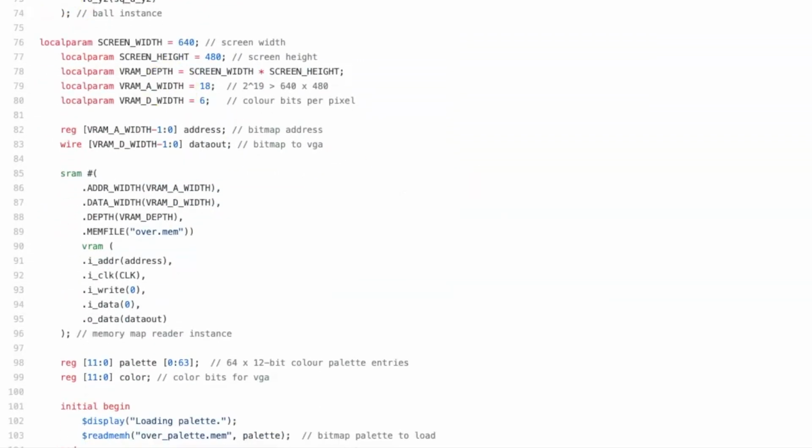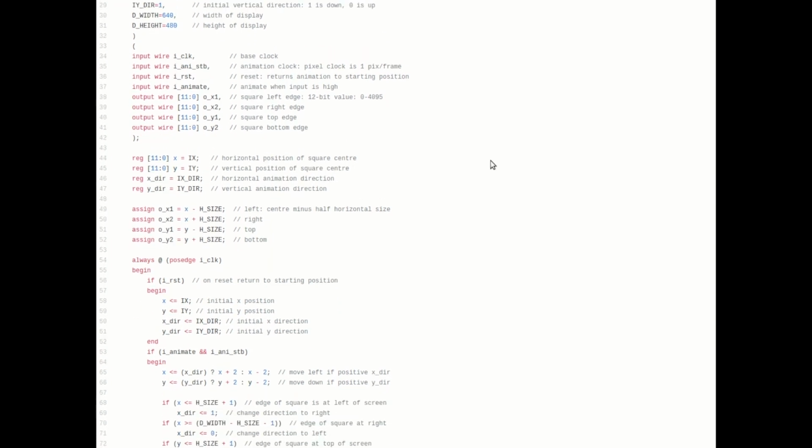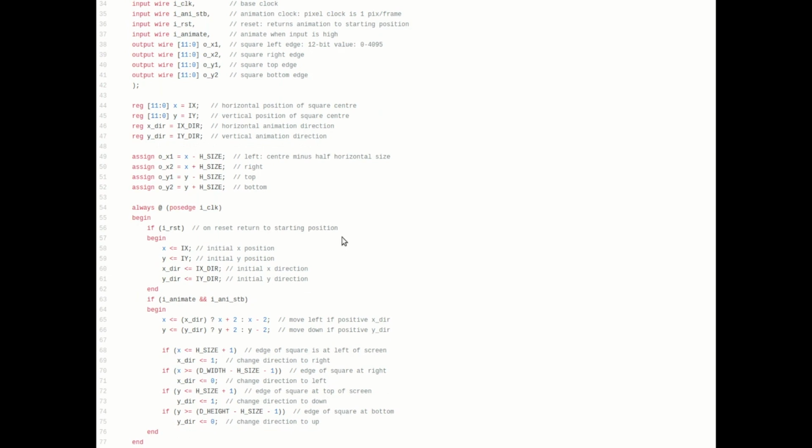This is our start square module. It'll take in a few parameters such as a clock and the initial starting positions, as well as the dimensions of the square, as well as the width of the screen, and then we'll output the correct VGA pixels for its animation. And then this block is probably one of the key blocks. It's used to determine which place the square will start and the directions of the square, and finally we'll check which edge of the screen has touched and move in the appropriate direction.